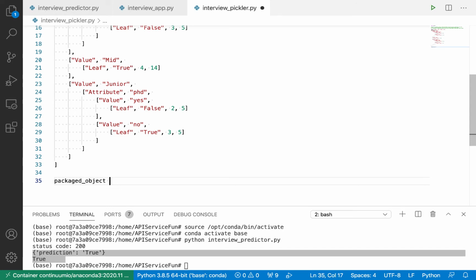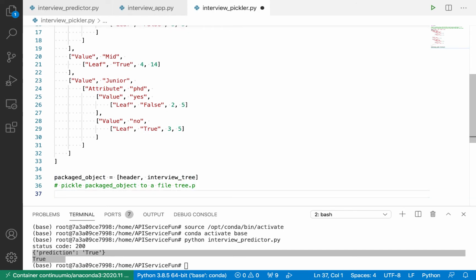I'm going to package these two objects into one. I'll call it the package object. It's a list of header and interview tree. Then I'm going to pickle the package object to a file called tree.p. I can name this whatever I want. The .p is kind of a convention for pickled objects, but really you can name this file whatever you want.